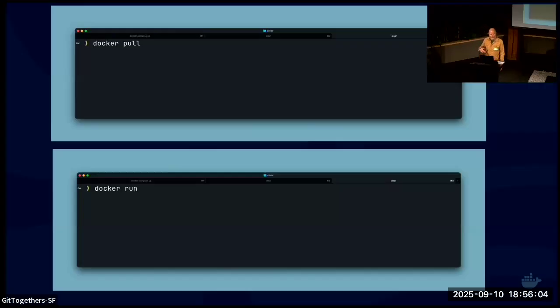I've been working at Docker for about 2 years, and I remember when I first saw Docker 10 years ago, I was like, this is exactly what I want. I just want to put something in a container, move it, and run it. And when I came and worked at Docker, I was like, aren't you guys done with this product? It's pretty simple, right? Docker pull, Docker run. These are 2 verbs, pull and run, and that's what we do with it. Wherever software happens to be, we pull it down, and then we run it.